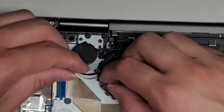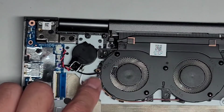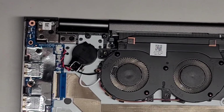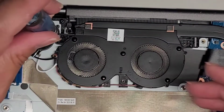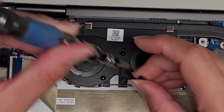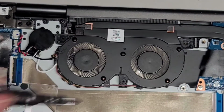I'm going to move this fan connector over because I don't want it to get into anything. So we'll just put it over there, just like that. All right, let's put back the fan screws here. We had 3 screws holding this fan down. So we've got this one here, a second one down here, and the third one up here.